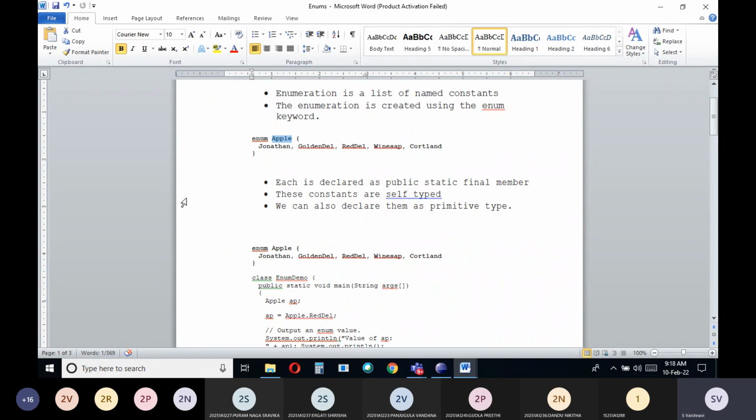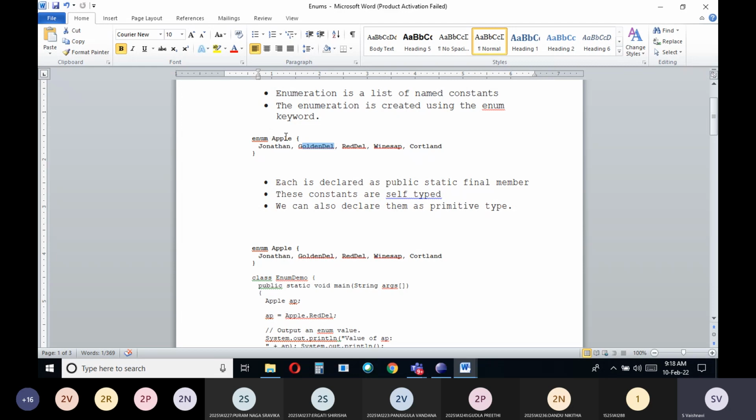So what I have created over here, enum Apple, my enum type which is Apple, is also of a class type, right? And all these are considered as objects or constants, enum constants. Jonathan, Golden Del, Red Del, Winesap, Cortland, all these are the different varieties of apples which we are creating as constants of the type Apple, right?